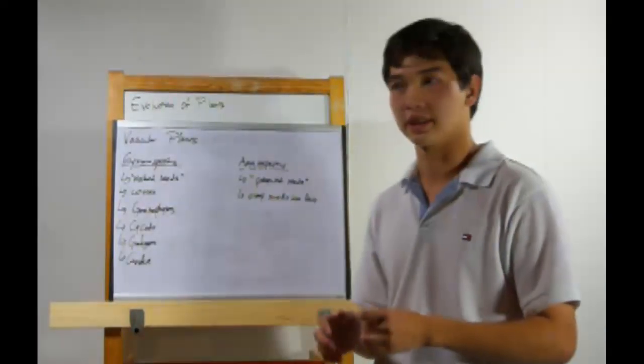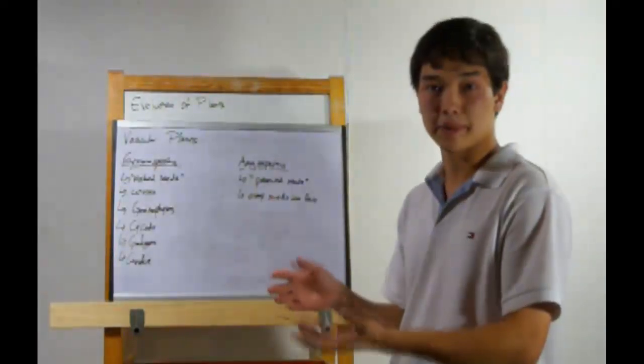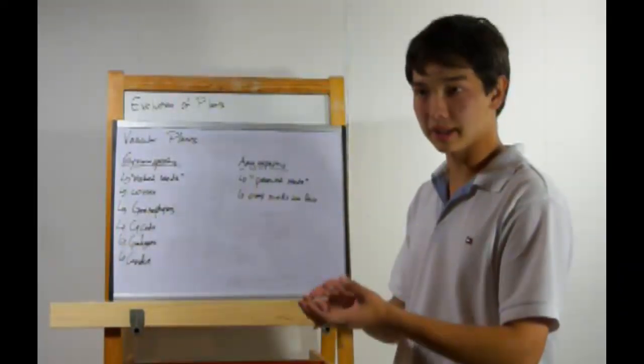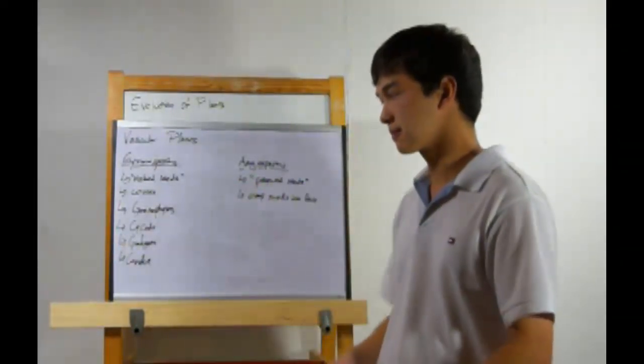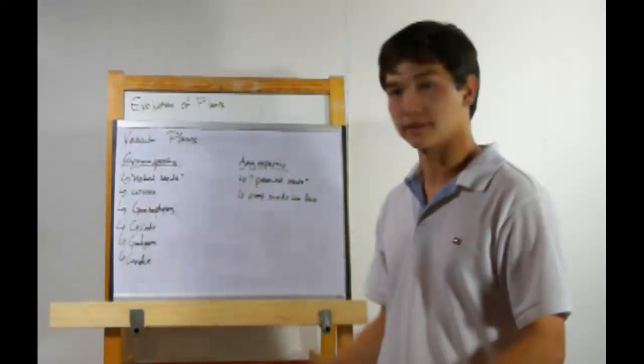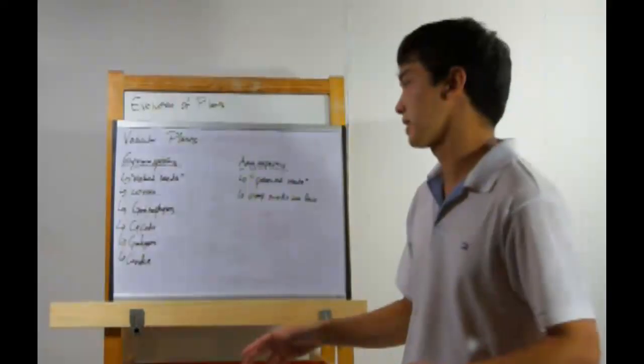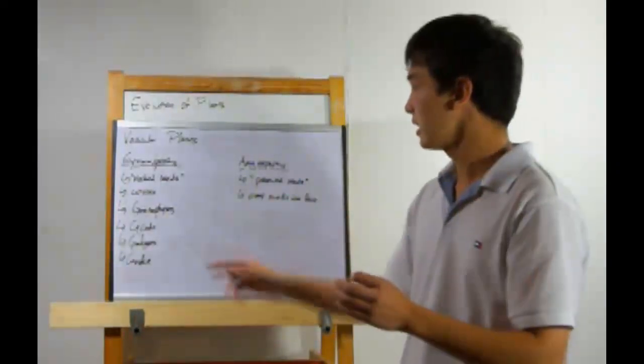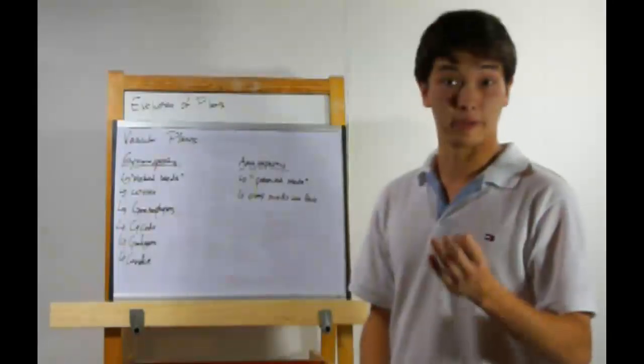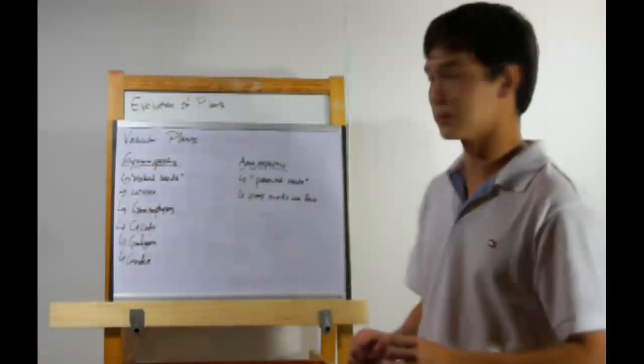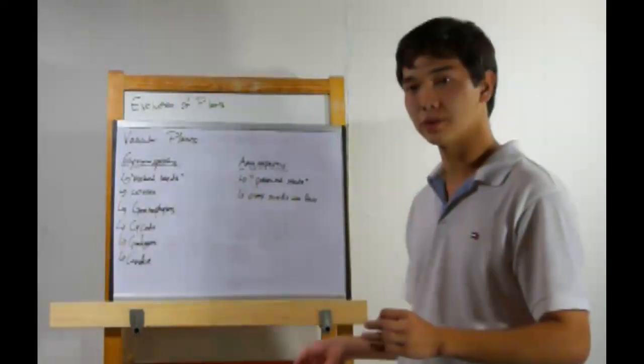These use cones for reproduction. And if you look inside any pine cone or something, you might notice these things called pine nuts. Those are actually the reproductive structures of gymnosperms. And this group includes the netophytes, the cycads, the ginkgos, and the conifers. Conifers, you know those. They drop pine cones. Netophytes, clusters of cones. Cycads, humongous cones. And ginkgos, well, these are actually very cool. They're almost prehistoric. They've been very well preserved in Asian temples. And that's why they really haven't had to evolve that much.